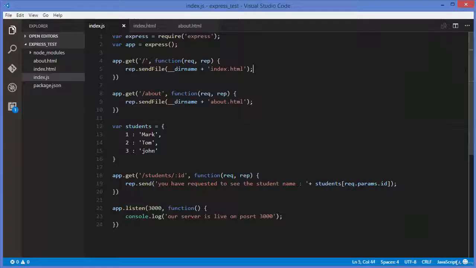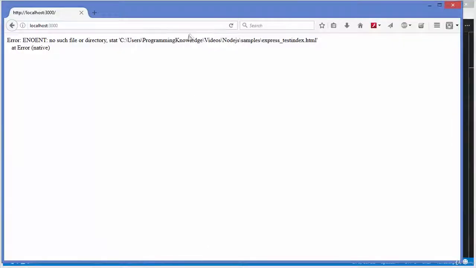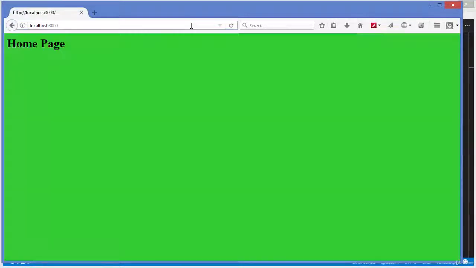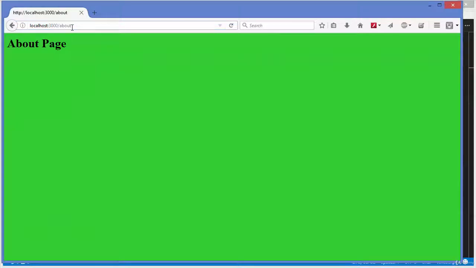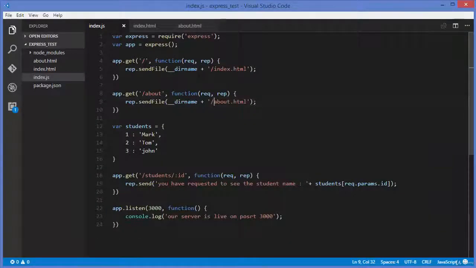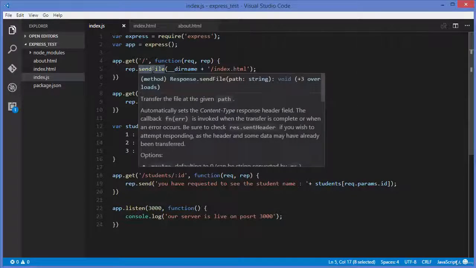Yeah, I forgot to give the / here, so I just give / and save once again. I refresh the page, and now it says home page. Let's call the about page also, so just write about and it says about page. So this is how you can send any file to the browser using the sendFile method.